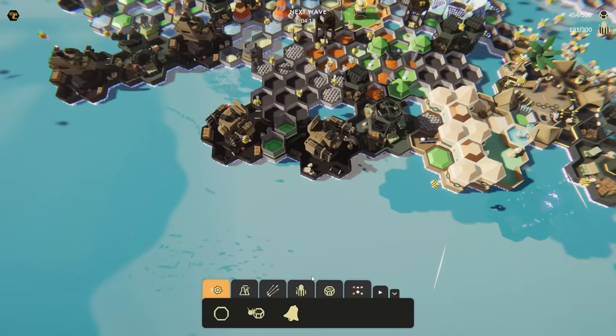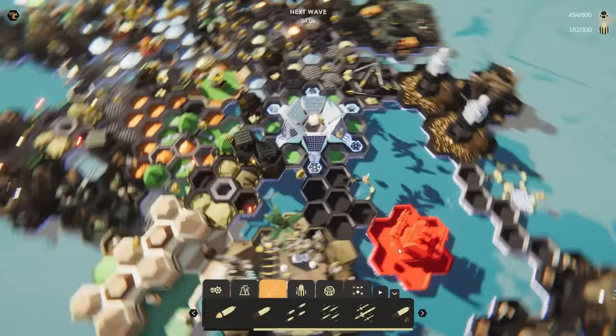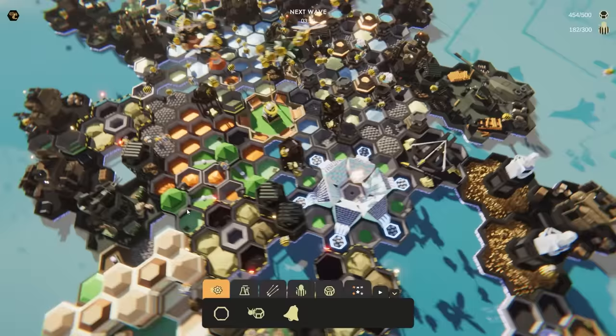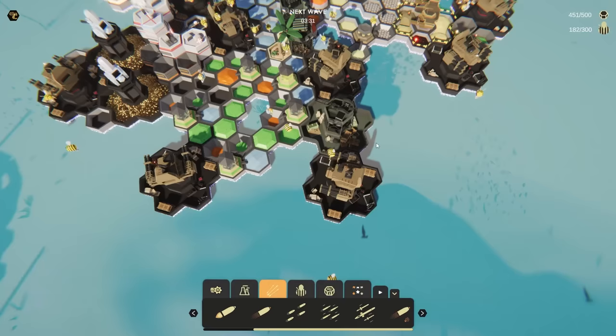So let's get another one here. I'm gonna put another one here. If these dinguses will ever build that one, I'll put one here. We have another ballista that we don't need, so we're gonna remove that one. I'm gonna plop another one in here. Okay, where is the weak spot now? I've got a bunch of SAM missiles everywhere. I guess that's weak. I don't want that thing.